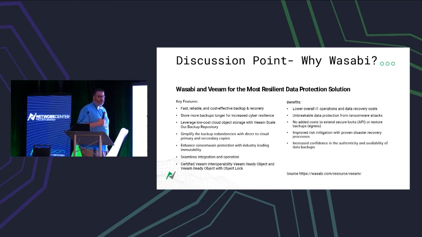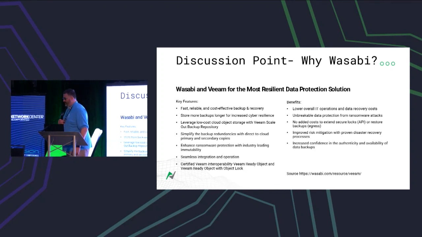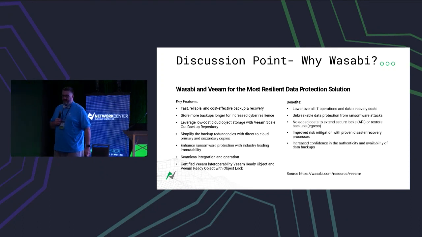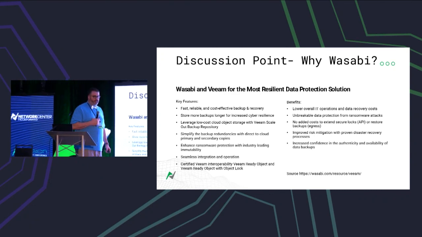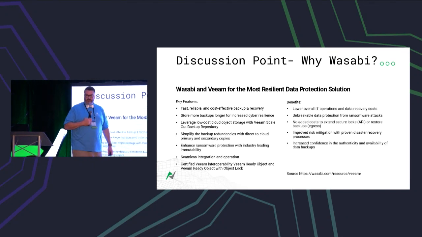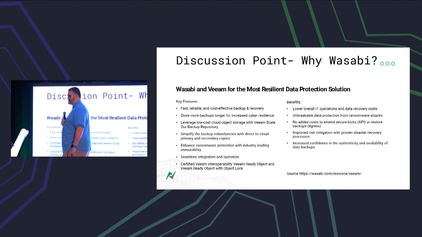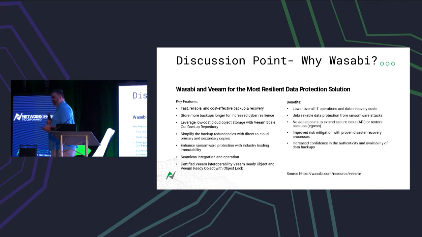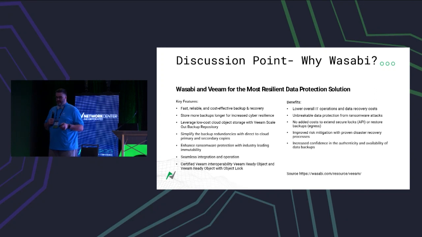Why Wasabi? Who has heard of Wasabi? Okay. So last time I got up here and spoke for you guys, we talked about using Azure and AWS. Wasabi is another platform that is S3 compliant. Why are we talking about it? Because in Veeam 12, they became integrated as an option for a capacity tier. When you walk through it, you can just click on it. It's an option. You don't have to do anything custom, right? So it's very easy.